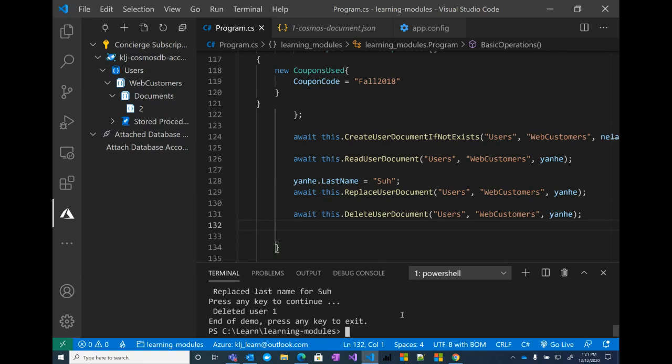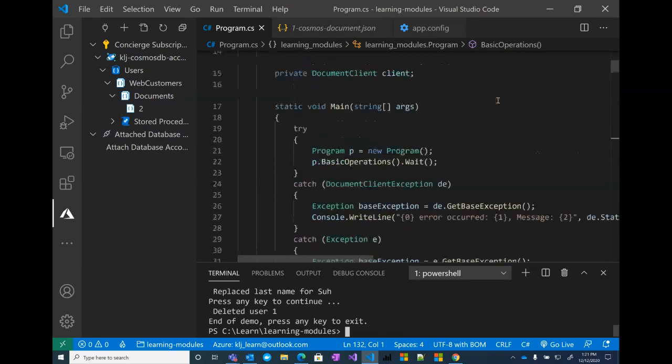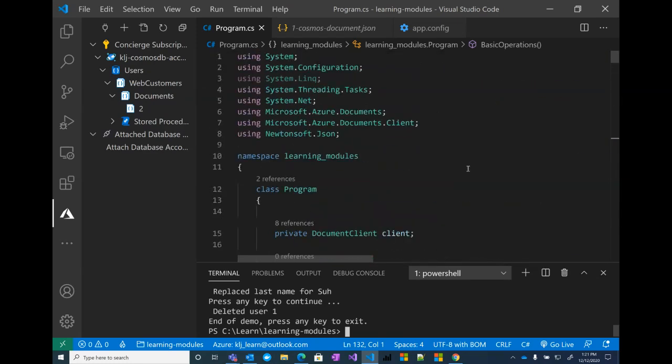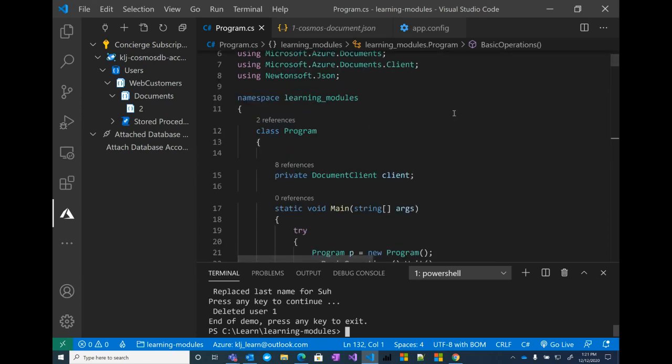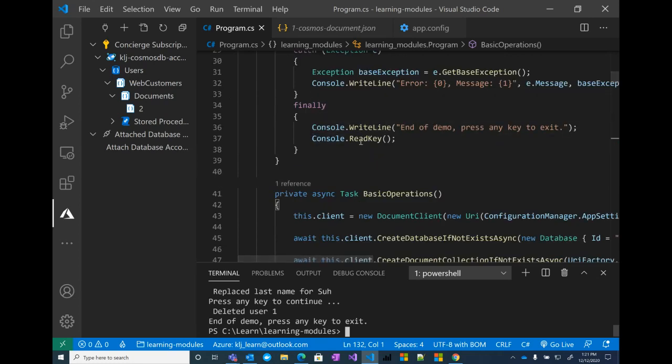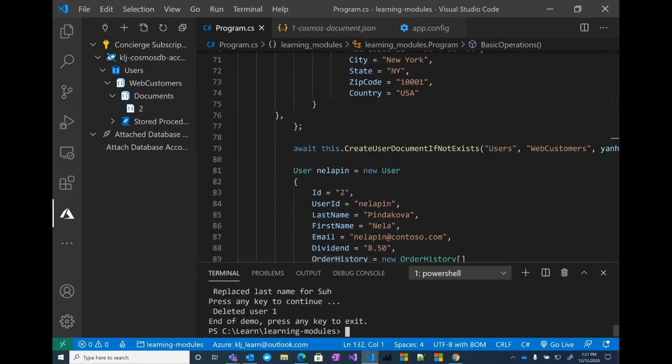Okay. So that is your create, read, update, which is replace, and delete, your CRUD application methods. So now I'm going to pause here for a minute and take any questions on what was just covered, before I move on.